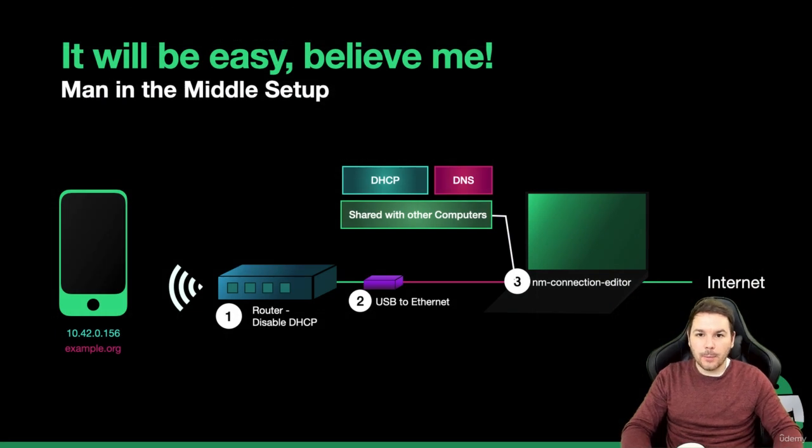Okay, so this is how we can set up or establish a man-in-the-middle connection. And by having this setup, we are able to see every single request of the smartphone, and we are also able to manipulate certain important network information, for example DHCP settings and also DNS settings. Alrighty, so the thing we cannot do right now is manipulate these packages. In Wireshark, we only see them, but we cannot intercept, modify, and re-forward them. This is something we are going to take a look at in the next video, and I'm super excited about this.